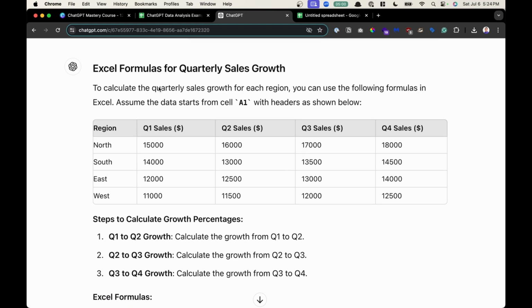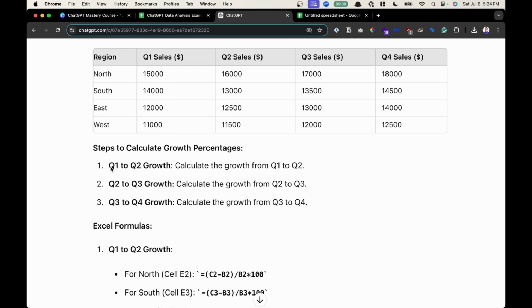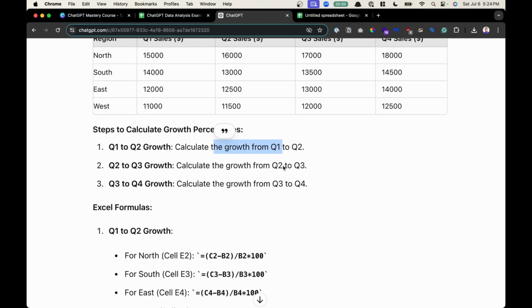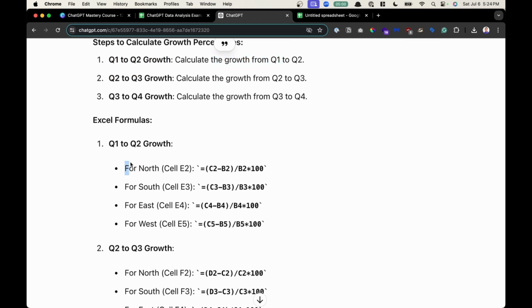So right here, it actually teaches you, which is really cool. Excel formulas for quarterly sales growth. To calculate the quarterly sales growth for each region, you can use the following formulas in Excel, assuming the data set starts with A1, which is column A, row 1, with headers shown. So then you could go, Q1 to Q2 growth. You could calculate this. Awesome. You should use these formulas.